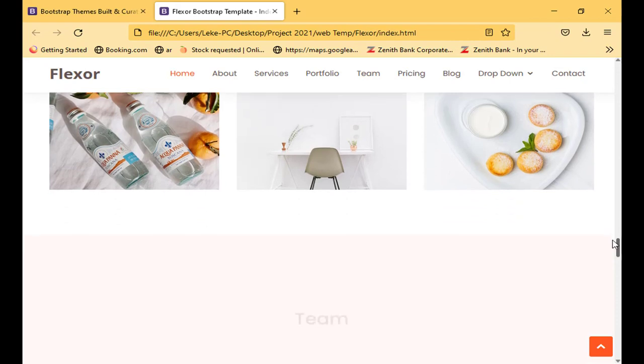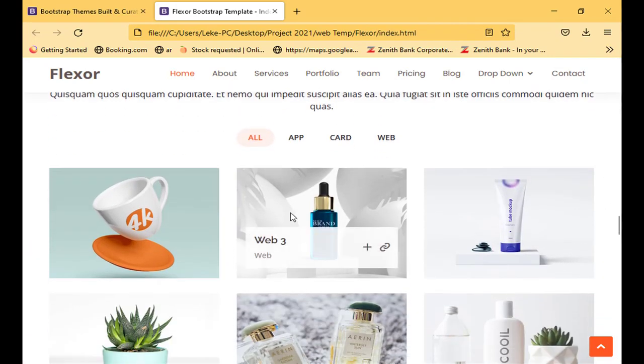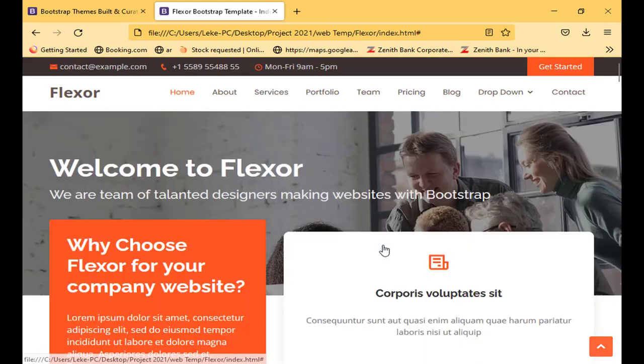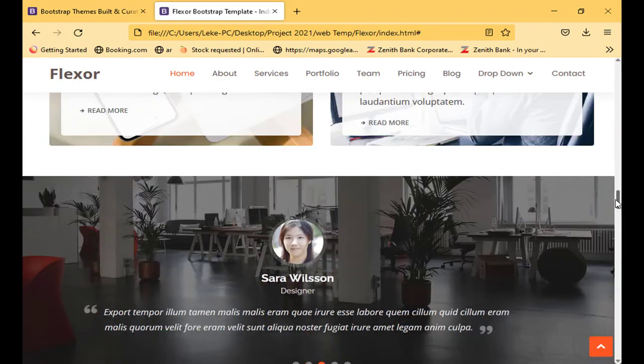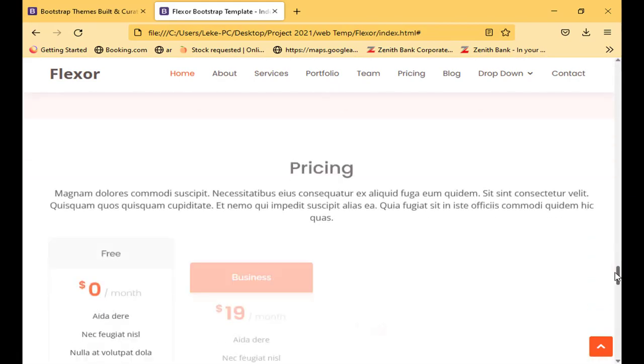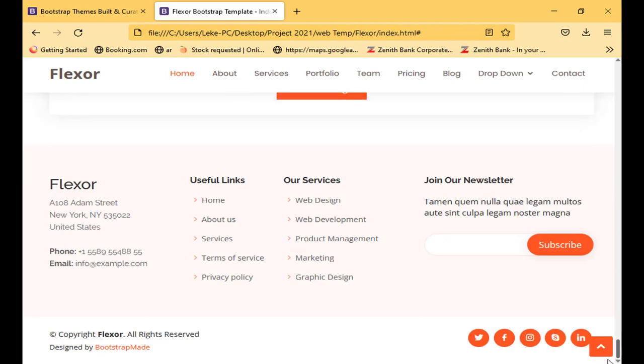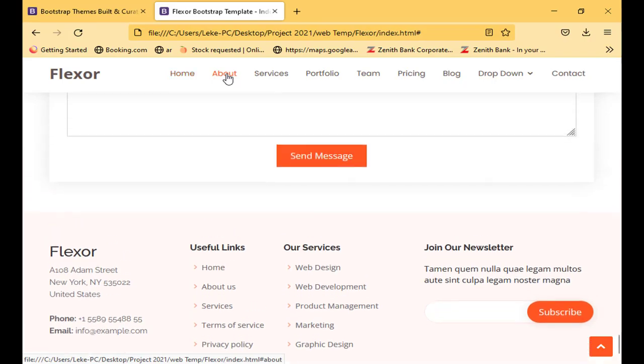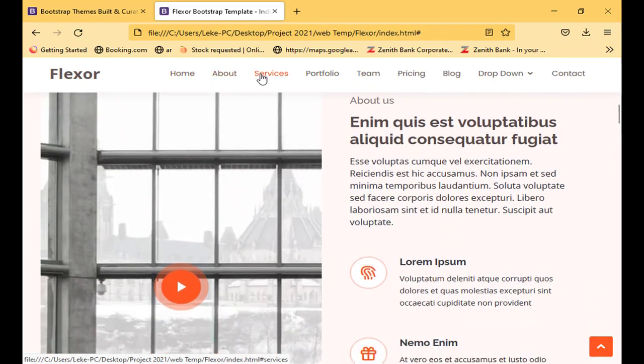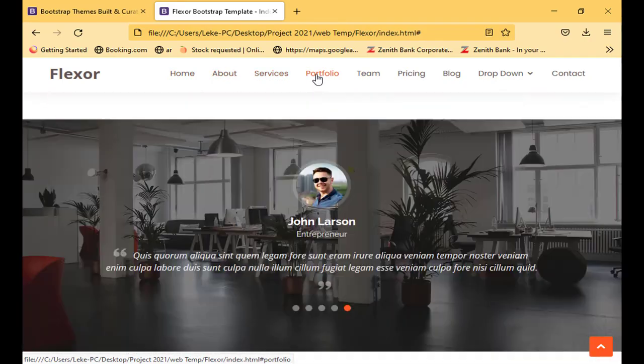If you want to see the gallery, if I click on this, the gallery begins to work and everything. They've done a whole lot of things there. All I just need to do now is begin to change and adjust to whatever I want to adjust. They put just dummy images and everything. You can see About Us is working, Services, all those ones. They've done a good job.